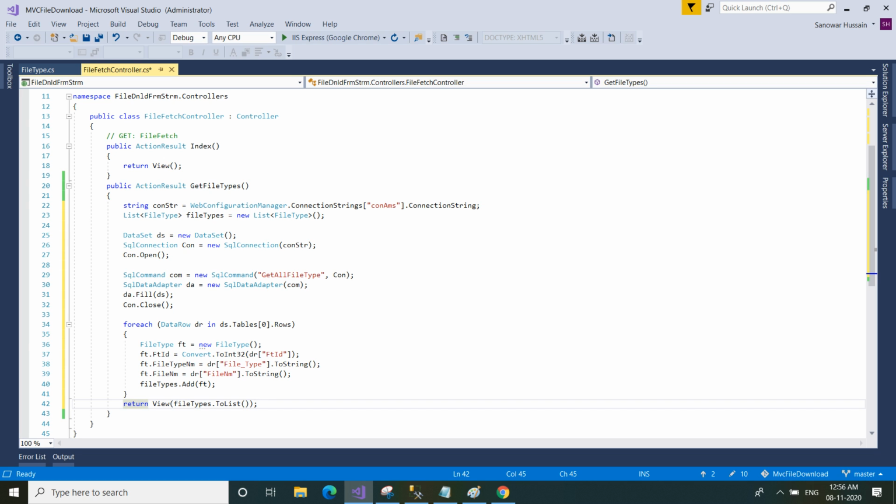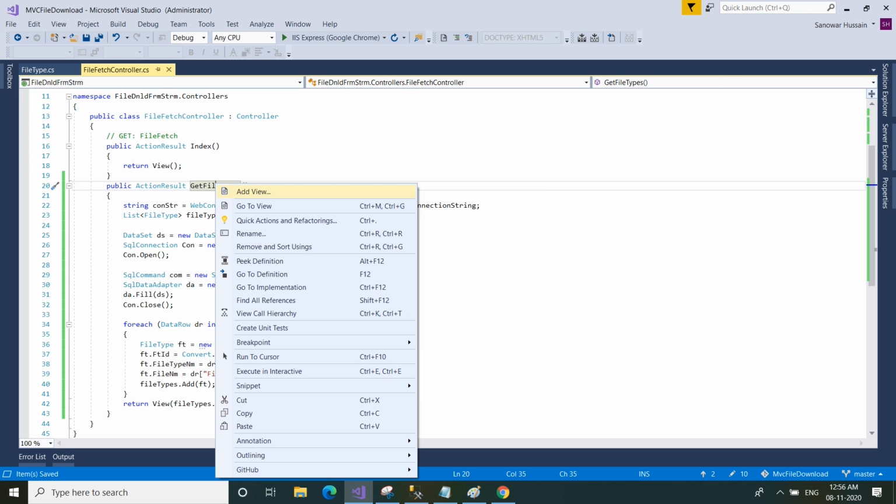Let us create the view now. The action method has been declared. The name of the controller is file fetch controller. Add view, MVC5 view, select, then click add.